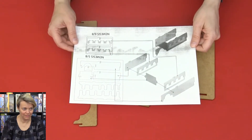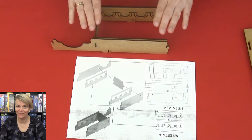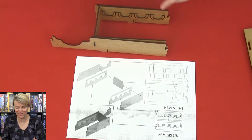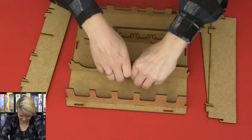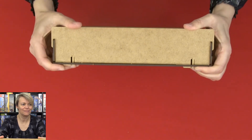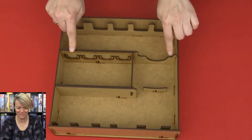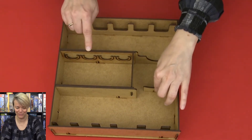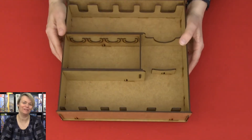I'll start with assembling this one. So we have built the first one and we need to make sure to turn it the right side. I first put it over here but I could see it was wrong - it has to go on this side. There we go, the first box is built. The only thing here is you have to make sure to put this piece in the right side, because it has to be on the upper side. This box will be used to store all of the monsters and the heroes.